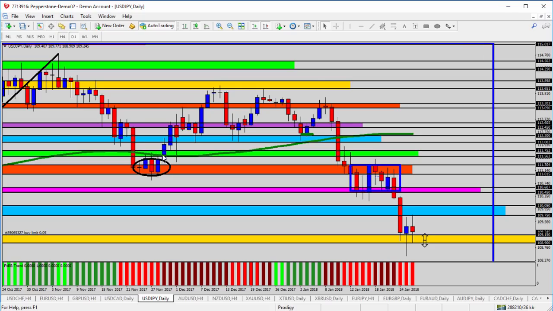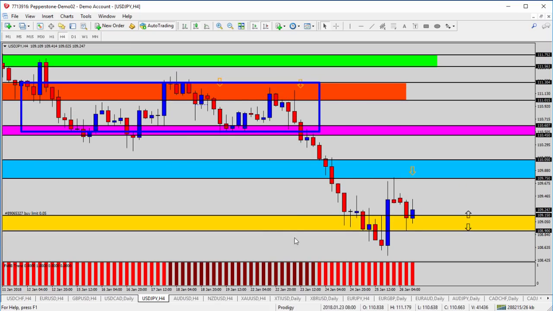Let's take it on down to the 4-hour time frame and see how the market's been handling this area. Of course, yesterday we observed the market get underneath the yellow zone, giving us some potential clue that it was going to continue to go lower. Of course, suddenly we see some comments made by the president about a stronger dollar, and boom, it takes a turn much higher, right back above the yellow shaded area.